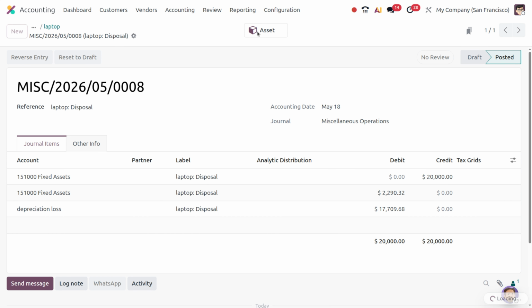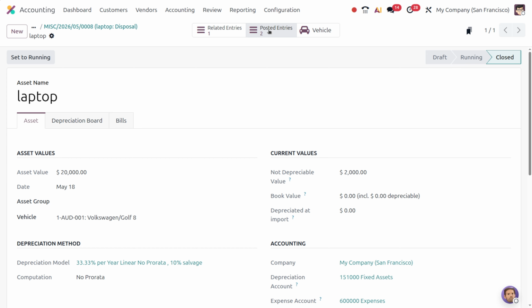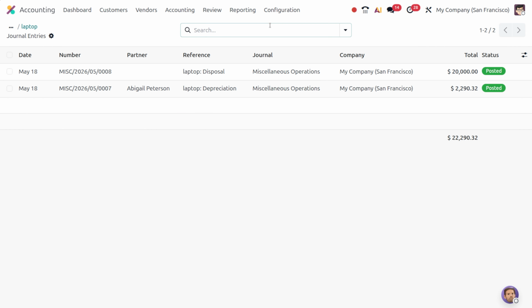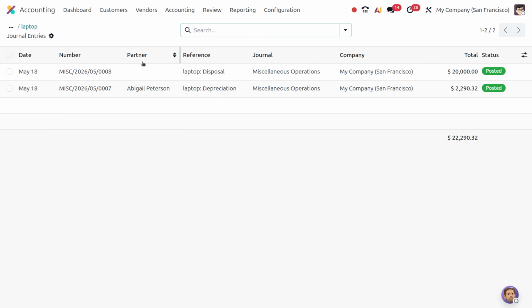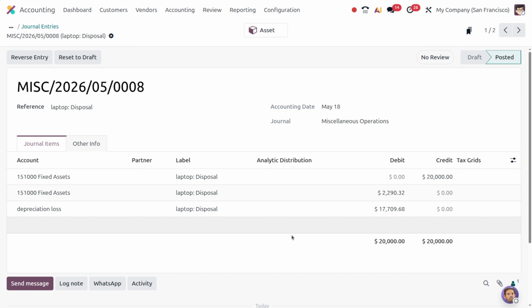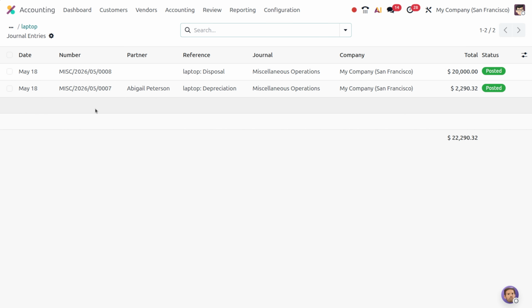And if you want to see the assets, you would be able to see the assets, and you can see that currently we have two posted entries. You would be able to see the depreciation, non-depreciable amount has been given over here, as we just specified 10% from the 20,000 of the product. And you can find the total amount of the product also over here. That's the actual price of the laptop over here. So that's how we manage the depreciation models in Odoo 20. And that's all for today.